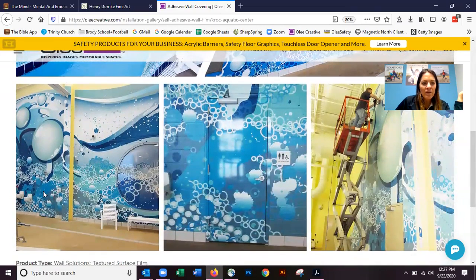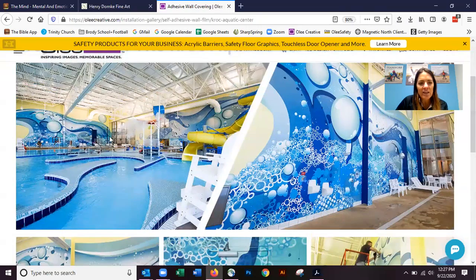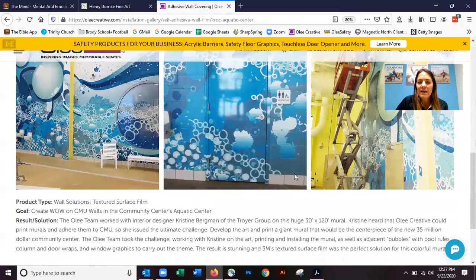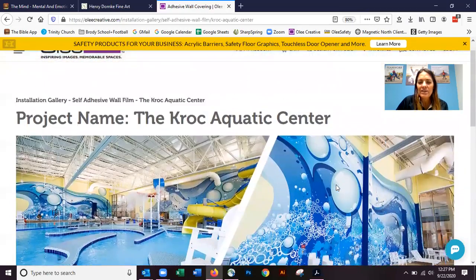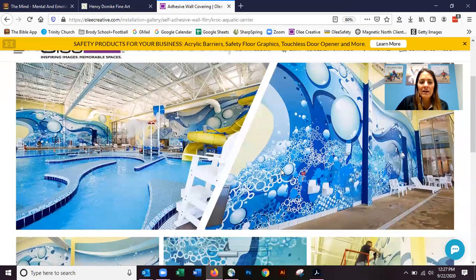Over here on the left on our CMU block walls, this is a heat applied vinyl. This is a perfect vinyl here on this bubble window. There's a children's playroom behind this window, and the children can see out, but people can't see in. And then on this door, that's a completely different type of vinyl. So this is really a seamless design along this wall, using 3 different types of vinyl. And like I said, we did the installation here as well. So just a really great project to show our capabilities.